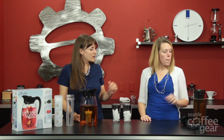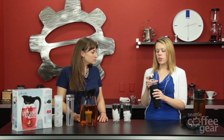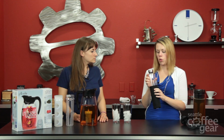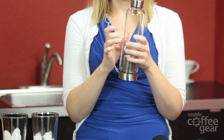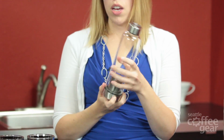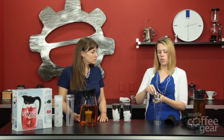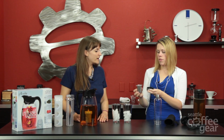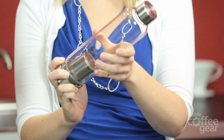Okay. But they have another little guy. They do. So this one is also, they use it as a cold brew system is what Primula does. It's on the go glass bottle cold brew. Okay. So it's just a tiny little version that you can take with you. It's made completely of glass and stainless steel. Okay. So the way this works is you unscrew the bottom and then you take the little strainer out and you add your coffee grounds. Oh, that's great. And then you would just add this back.